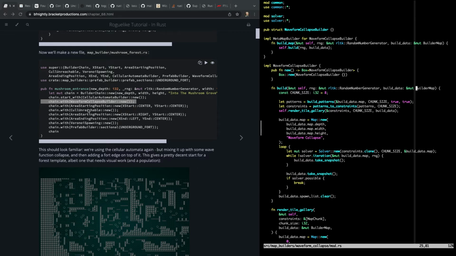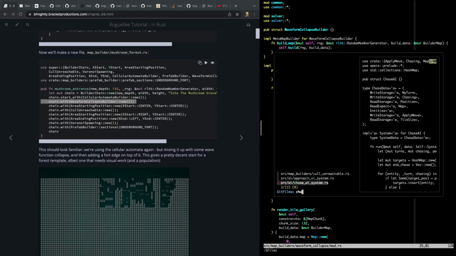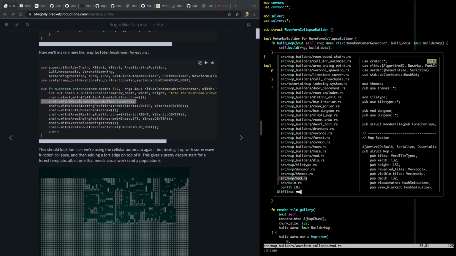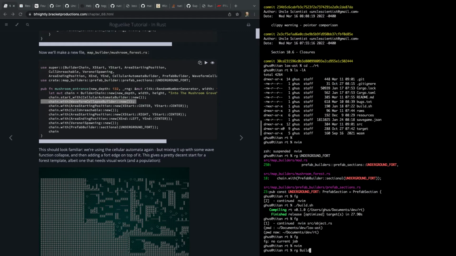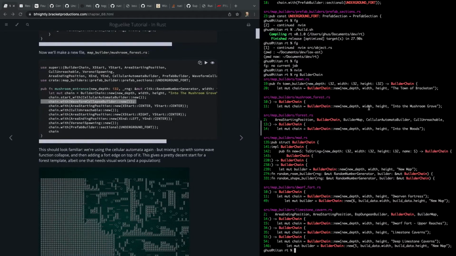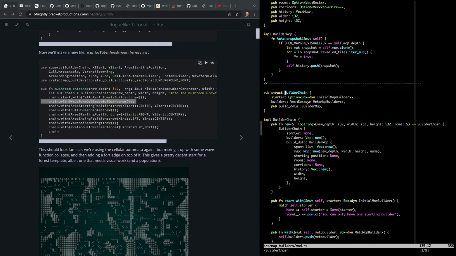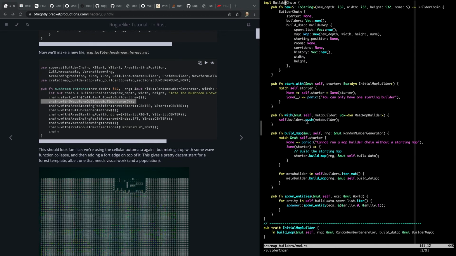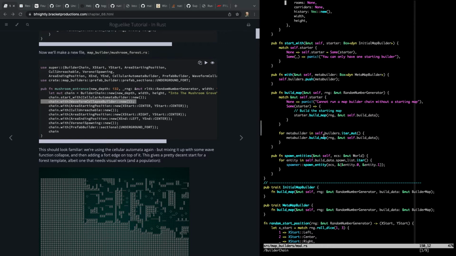And if we look here, this is going to chain together this. So we have to look at the builder chain, which probably is in the map mod. Here it is. Yeah, it's in the map mod. Builder chain. All right. So it starts with this, and then it has these widths. It pushes the builder. And then for each one, it builds the map.